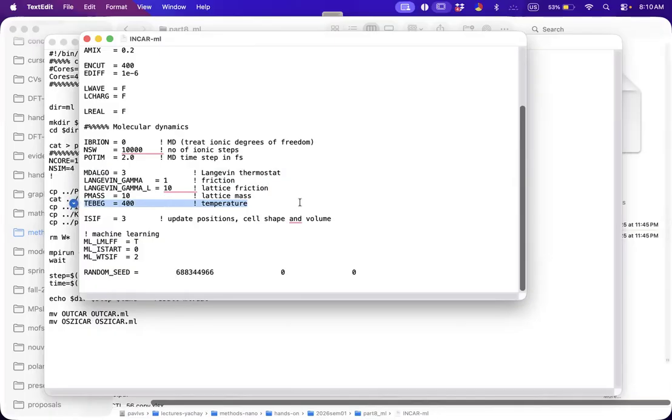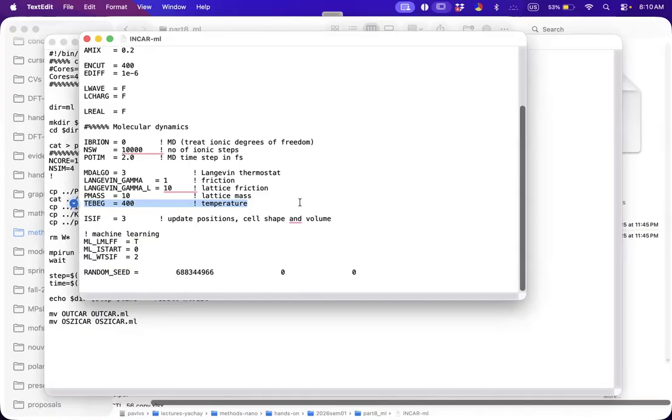So we're going to do a molecular dynamics at 400 Kelvin for 10,000 steps. The first steps, you're going to see clearly, sometimes are just equilibration. So the beginning is a little bit fake because we distribute the velocities based on this temperature using the Boltzmann distribution. After that, I will allow the system to evolve at that temperature. And later, once the energy is equilibrated, we can get the proper predictions.